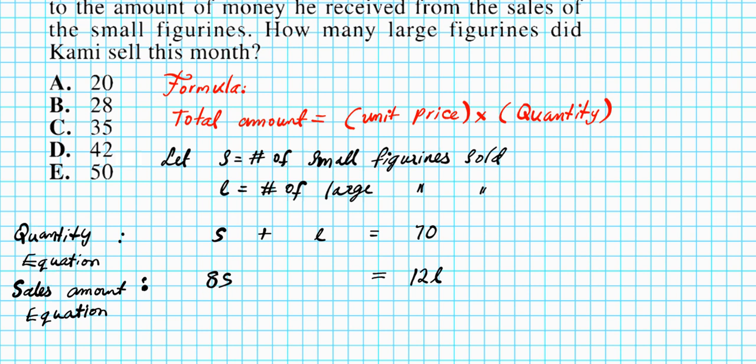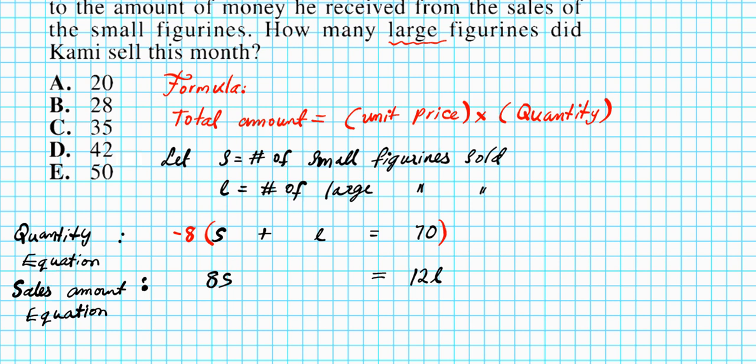There are different ways you can solve this system. You can use substitution. I'm going to use elimination here. That's my favorite method. So I want to eliminate the variable that I am not looking for. The problem asks us to find large figurines, so we're going to eliminate the S's. Okay? Now, I want to make these S's opposites of each other, so when I combine these two equations, the S's cancel out. So what is the opposite of 8S? The opposite of 8S is negative 8S. So since this has a coefficient of 1, I can simply multiply this entire equation by negative 8 so that the S's become opposites. Alright?